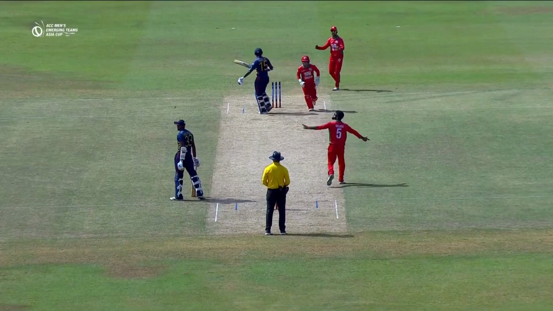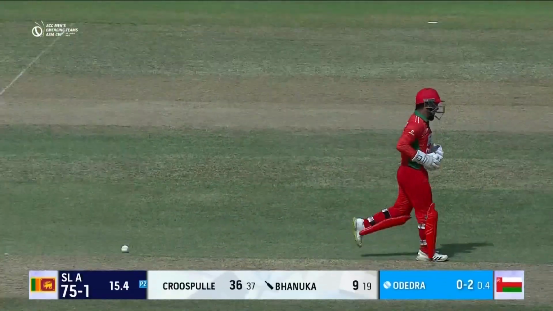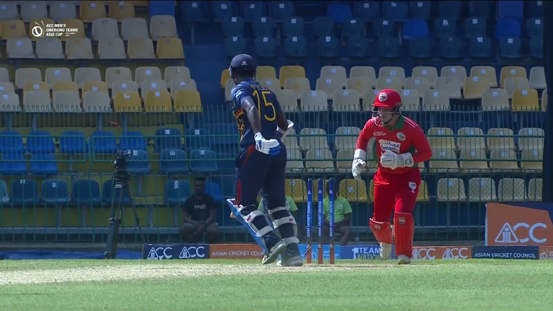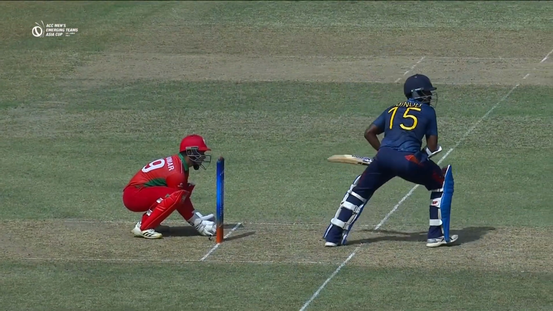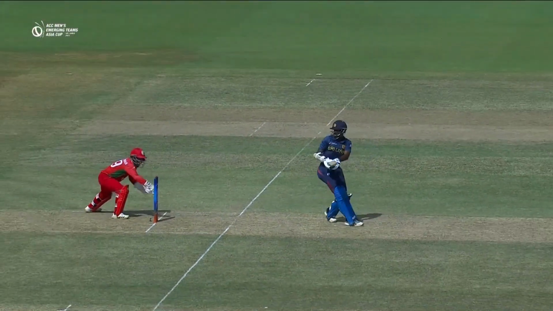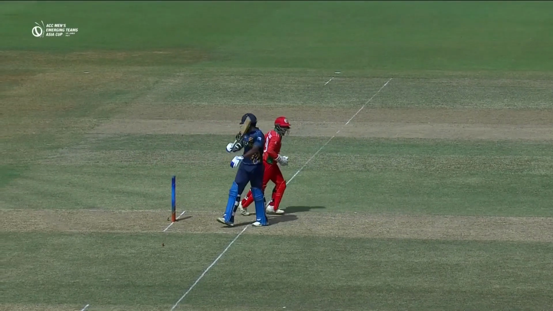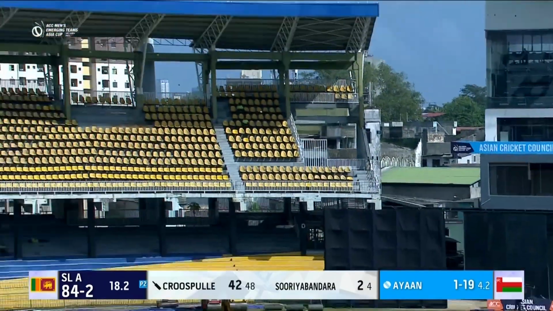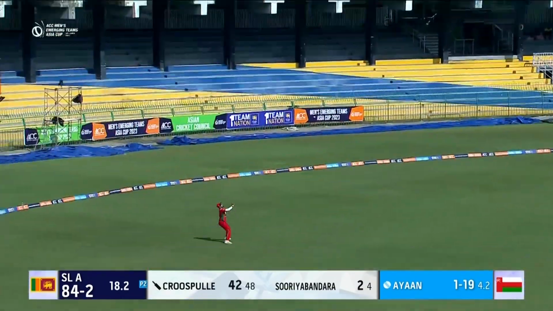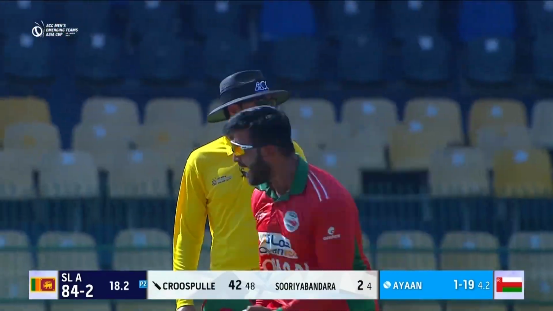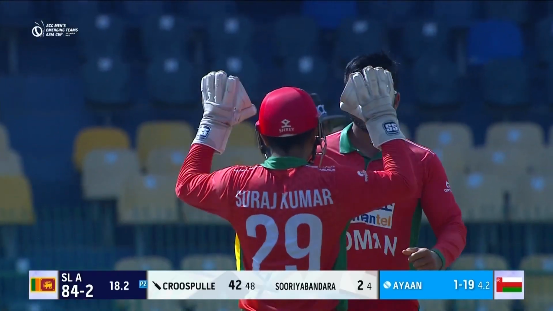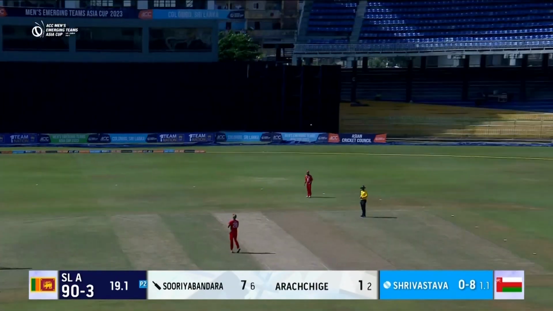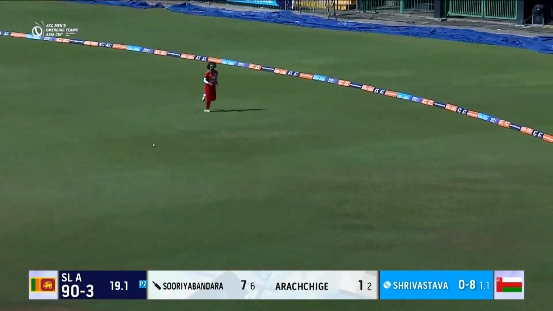Oh, this is going to be a chance. That won't be missed. And finally, redeeming himself, the wicketkeeper Suraj Kumar, right after that package that we showed you of missed chances. This time he makes no mistake, and it's a big wicket. Hit inside out, but straight down the throat of the fielder, who takes the catch gleefully. And Ayan Khan gets another wicket. At least one, if not more.